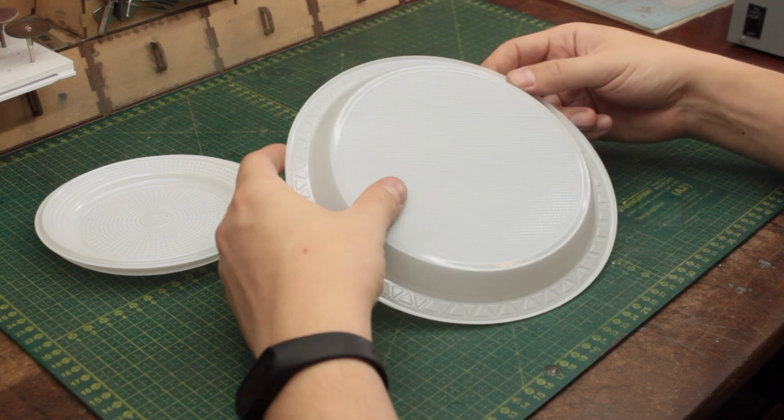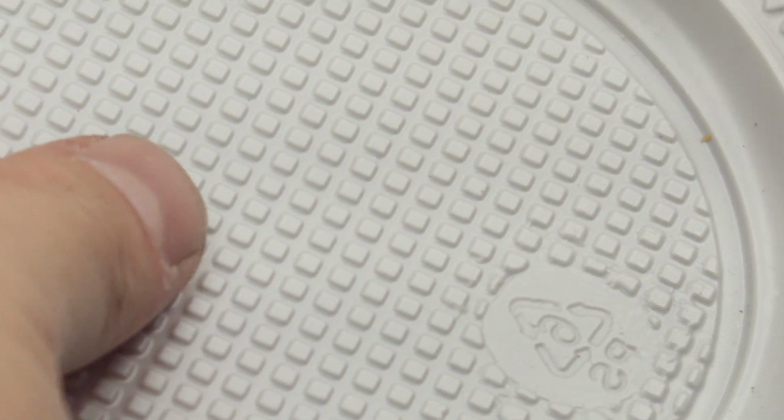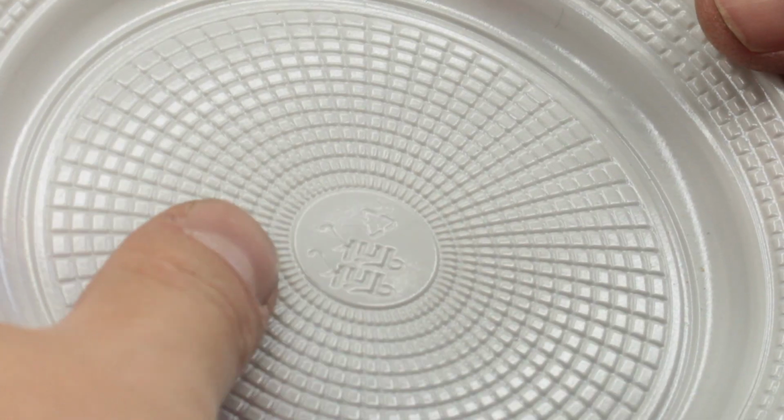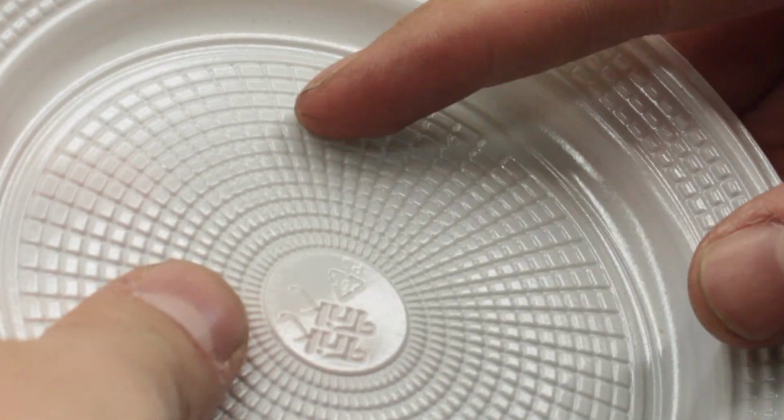And by this point, I believe some of you guys already got the idea. As you can see on this shot, in the bottom of each plate there's a texture, and using the car BONDO we are going to extract that texture in all its details. So by the end of the tutorial, you are going to have some cool plates that you can store and then use in your projects.